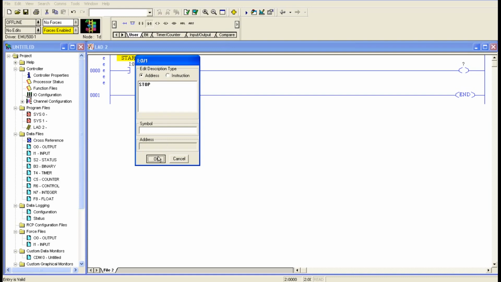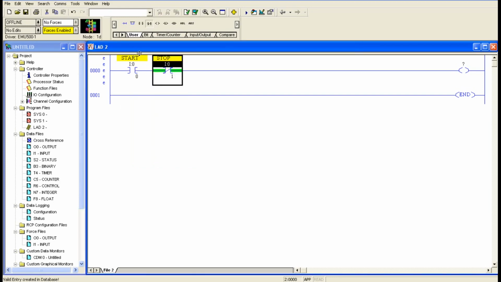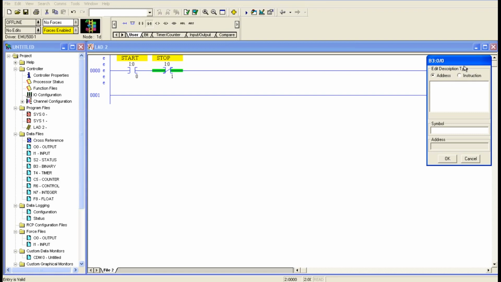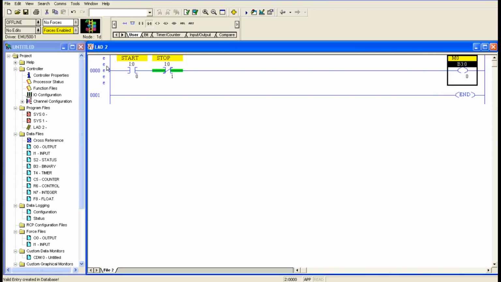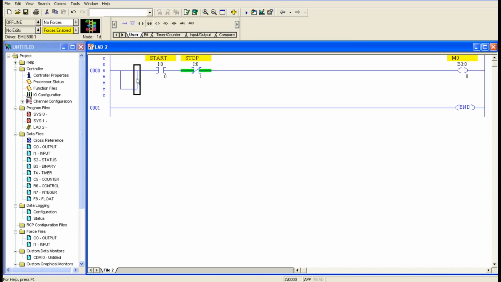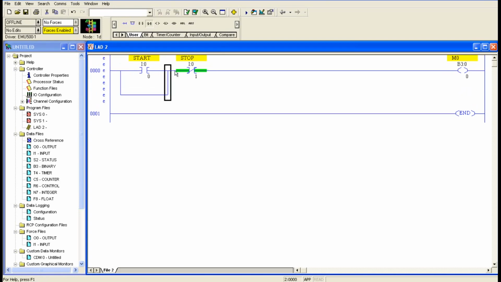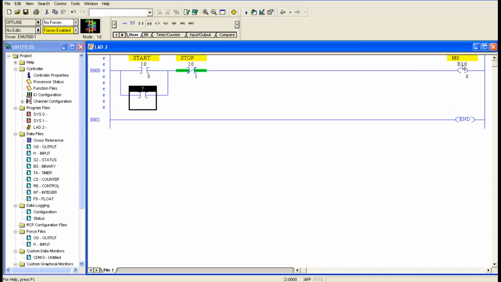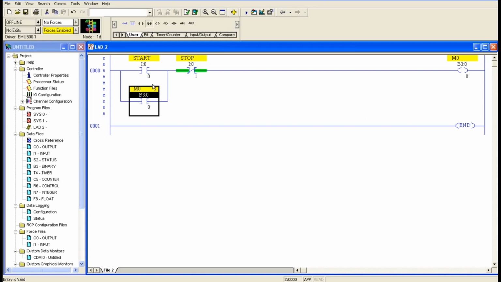Fine. And here whenever the switch is going to turn on for the first time, I'm going to store that in memory. So I'm going to use the memory coil and I'm going to name that as M0. Okay. So we need to latch here, and why we need to latch, all that we have discussed in the memory session. If you couldn't recall that, just go to that session and see why we are doing the latching here, to follow the sequence.